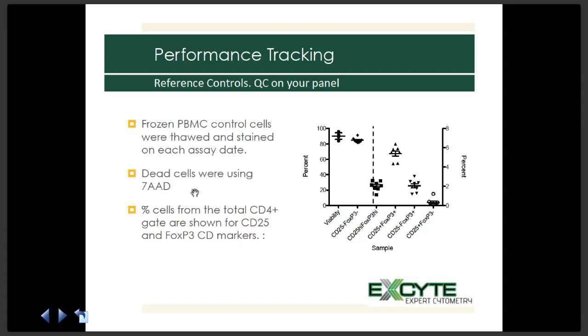Now, of course, over the course of a day, instruments can get banged around. And when machines get banged around or they get cluttered up because of people not taking care of them, that can affect the data. One way to address that is this concept of performance tracking using a reference control. A reference control is a sample that you know the behavior of that is reproducible in your assay. In this case, we had access to hemochromatosis patients, so we were able to isolate large numbers of PBMCs and freeze them down. Every time we ran this assay, we'd pull a vial out, we'd thaw it, we'd stain it, and we'd measure it in the assay. And as long as it was within the range of the assay, the acceptance criteria, we would move forward.